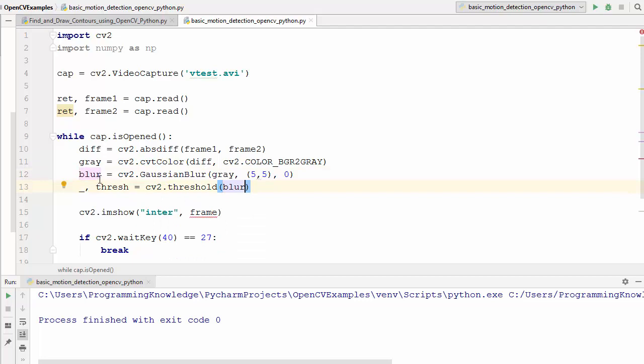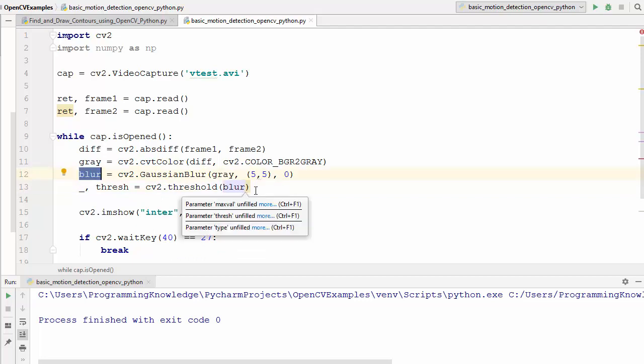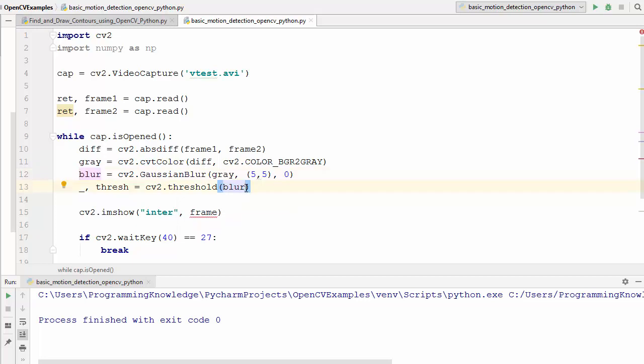We pass our blurred image as the source, and the second parameter is the threshold value, so we provide 20 here. Then the maximum value will be 255, and the type will be cv2.THRESH_BINARY.